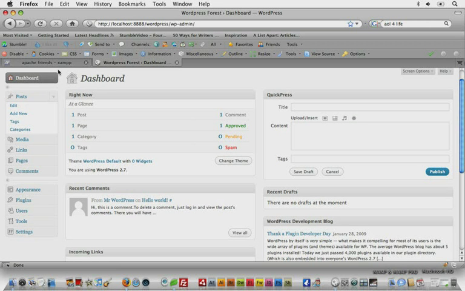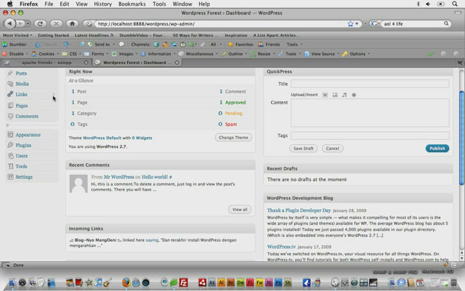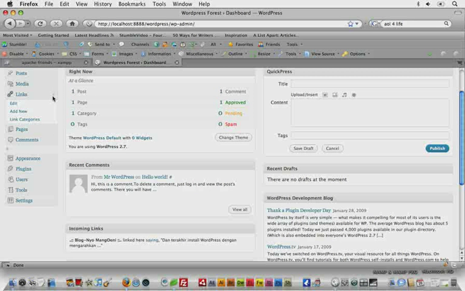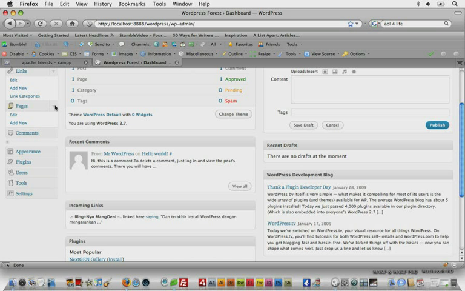We'll get more into writing later. Media would be audio and Flash, and we're not going to worry about that right now. Links, you've probably seen on a lot of blogs and websites nowadays, the blogroll and the friends section where they have a list of their links and their friends, and this is where you can manage any links you have and link categories you like. It's pretty straightforward. Pages, as we just explained, are static pages on your blog, such as a contact or an about page, which are great examples of a static page in WordPress.